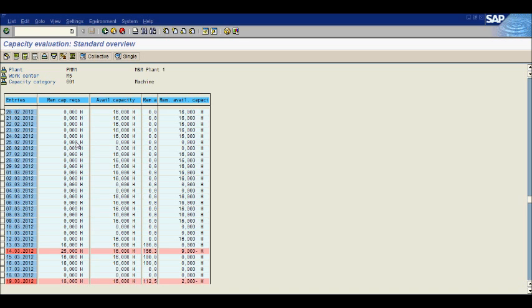So when we run MRP, the dates don't take into account the real capacity of the work center.